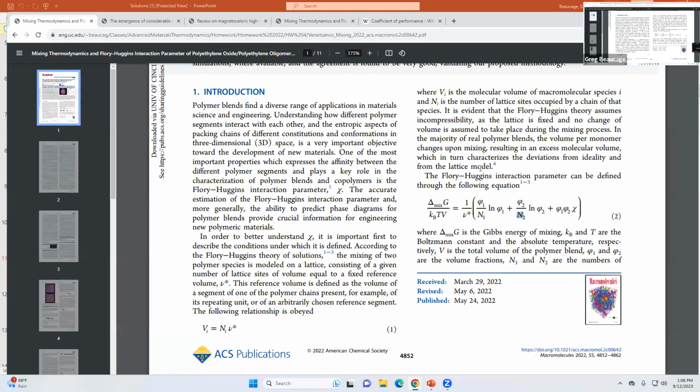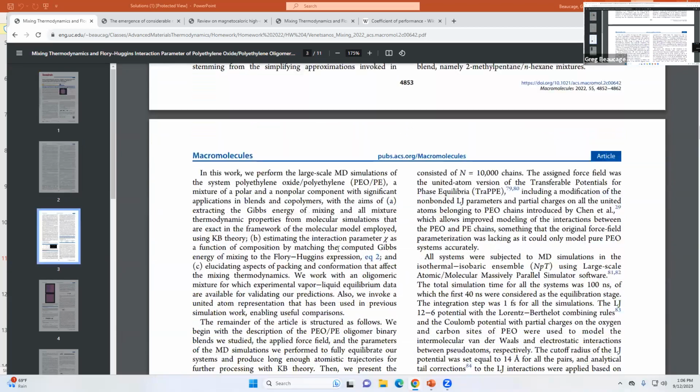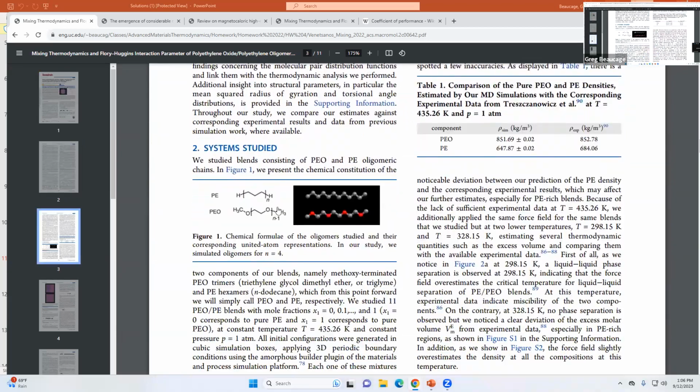He's got two polymers, quote unquote, polymers mixing. So his polymers, it's a simulation. His polymer isn't 100,000 like a commercial polymer. N here is 4. So these are what you call oligomers. He even calls it oligomers here. They aren't really polymers, but he says they look kind of like polymers, so I can call it polymers.